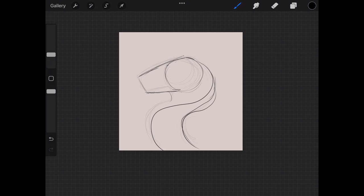I use our original S shape as a guideline to add musculature to the neck, essentially. I make sure that the neck connects all the way to the top of the skull and that the front of the neck connects before the box meets the circle. I think this especially is important for making your dragon look a little more believable.